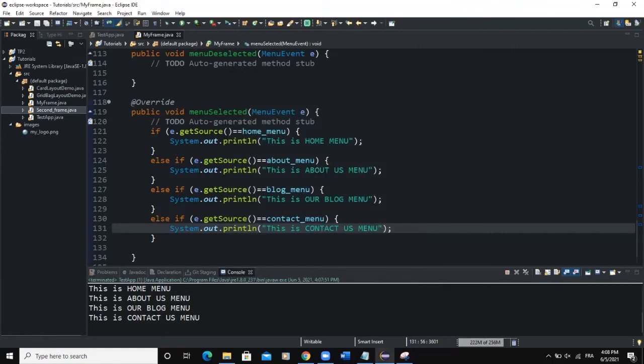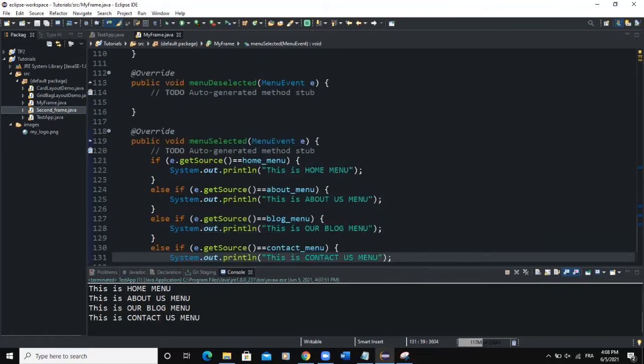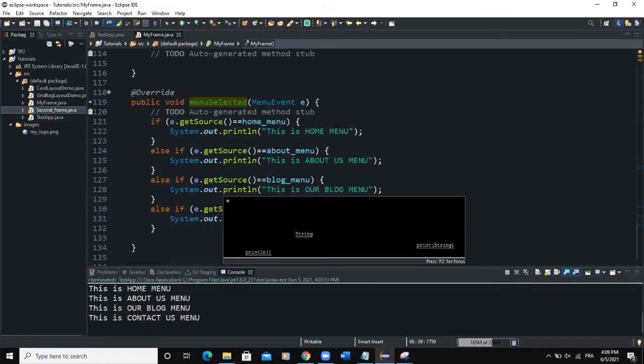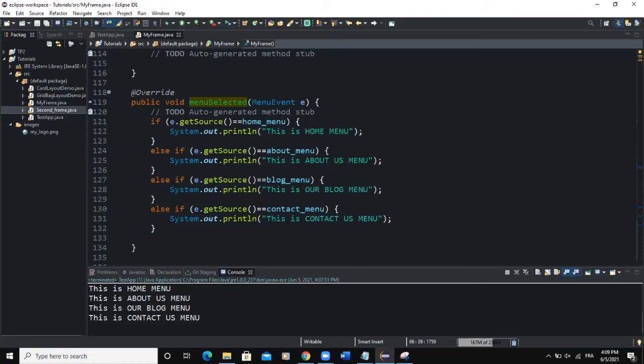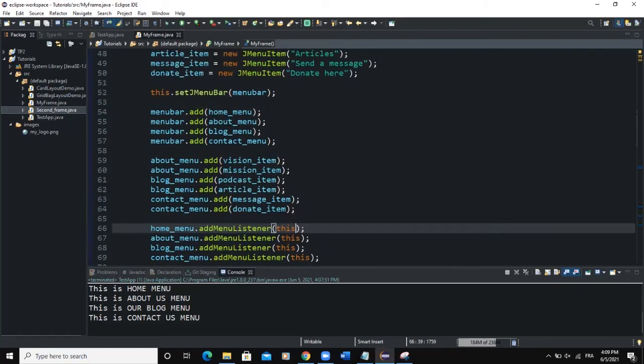So in the previous video, we created the menu listener inside our menus in the constructor and all of that. But here is a lot more simple and a lot more easy to maintain. And that's why I really wanted to show you this. So now let's come to how you can actually set some keyboard shortcuts for your menus. So let's come back to the constructor.